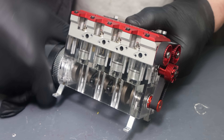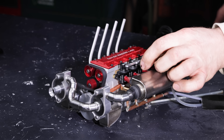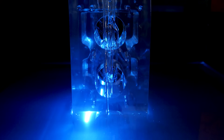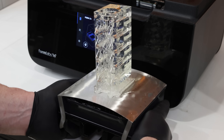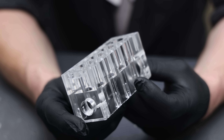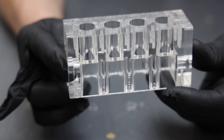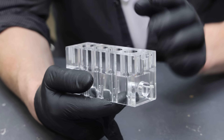I'm back with another see-through engine video. This time I'm going to build a see-through four-cylinder engine that runs based off of this little mini engine right here, which everybody loved in the previous videos. I'm all done — this is how it came out. I think it looks pretty good. This was literally days and days of machining but it looks like a see-through four-cylinder engine to me. Sort of reminds me of an ice sculpture. I based this block design off of the L400.